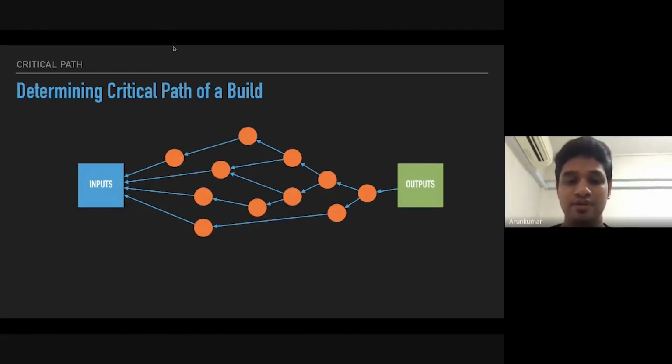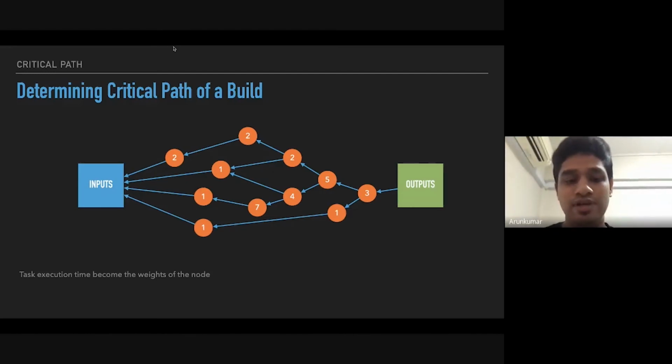So same example, you have inputs, outputs, a DAG that processes inputs, and finally you get the output out of here. Now, I mentioned the critical path is something that's longest, right? So in order to quantify something, we need weights assigned to each node. In this regard, the weight of each node becomes the execution time of the task.